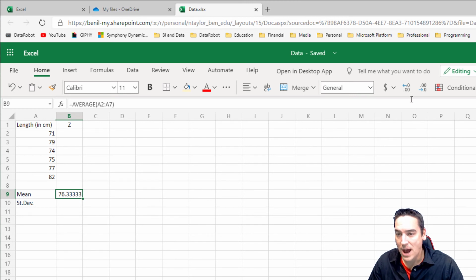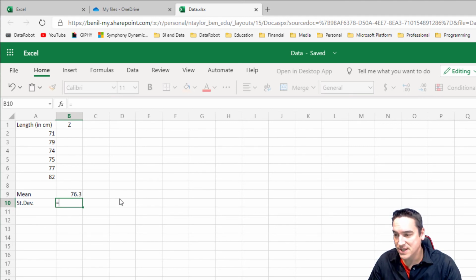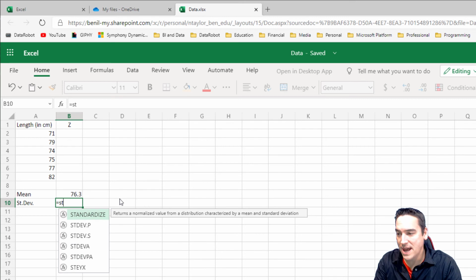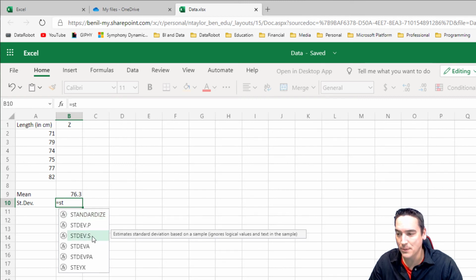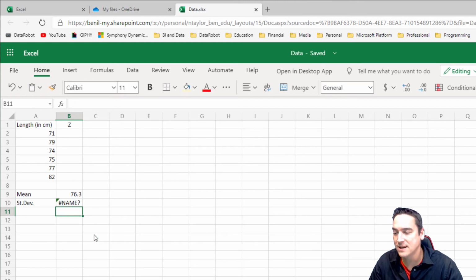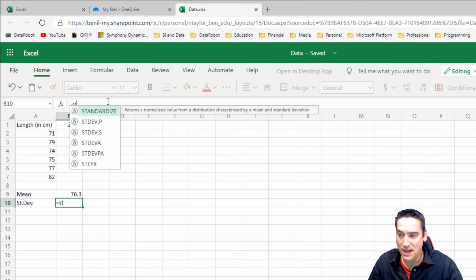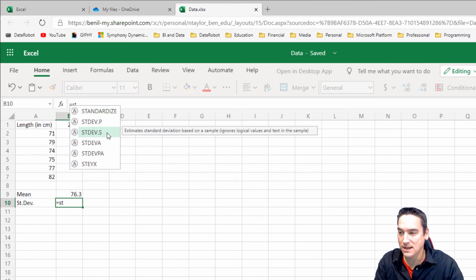All right. Now I'm going to go over to my ribbon bar, and I am going to decrease the number of decimal places here. I only want one decimal place after the number. And we're going to do the same thing for standard deviation. So we'll say equals, and if I type in ST, I get a standard deviation for .P, which is population, and .S, which is a sample, and this is a sample. So we'll choose .S. And I should have hit tab and not enter. So let's select it and hit tab.